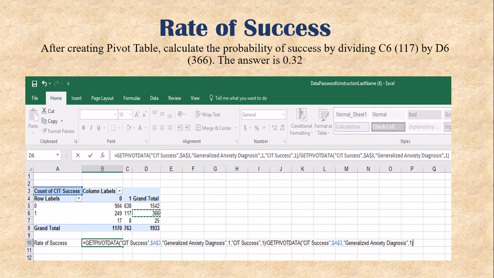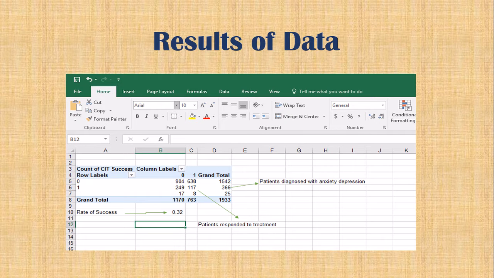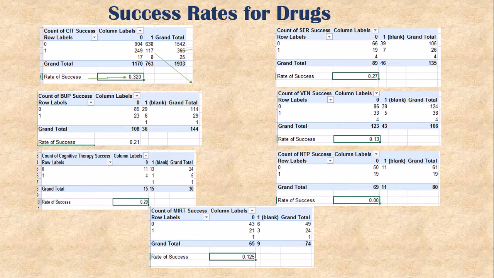This is the formula we use. We divide C6 by D6 and then we obtain 32%. Those are the patients who responded to treatment and the patients diagnosed with anxiety depression. And then we follow the same process for the other medications.